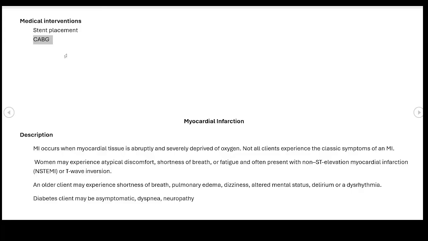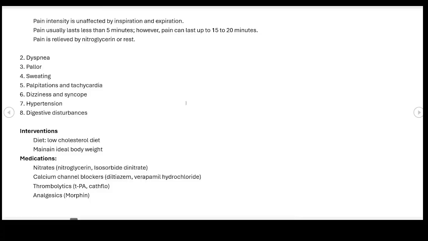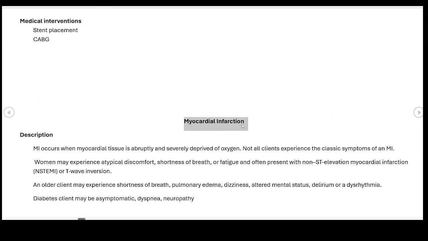The next problem is going to be myocardial infarction. In infarction, this time around, we've graduated from narrowing to complete blockage. When there's a complete blockage, the cells are going to die. And when myocardial cells die, that's what we call myocardial infarction. We've graduated from the narrowing of the blood vessels, and this time we've come all the way to the structures of the cardiac muscles. So when that happens, we say you're having myocardial infarction.